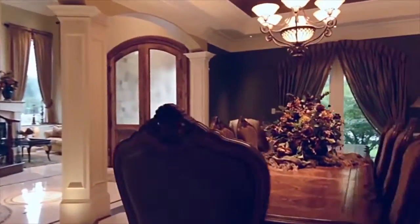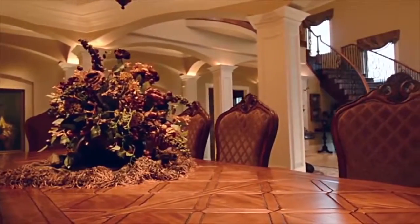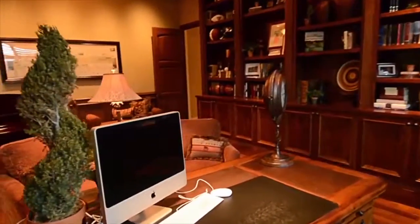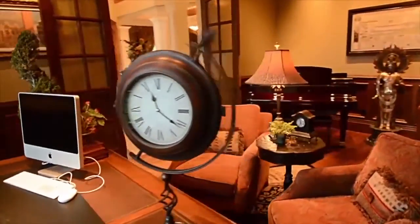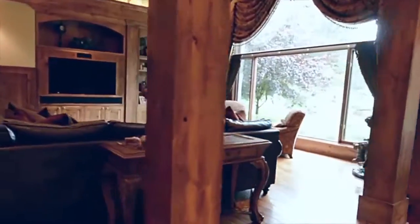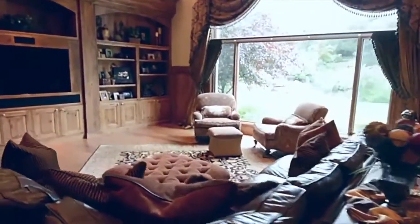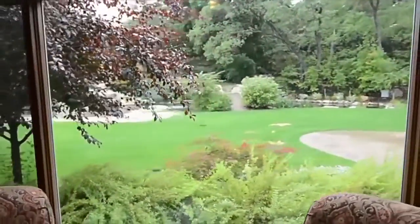So as you walk into the front of this property, it looks like a really high-end, I would say hotel room, a really luxury hotel room. But then as you go back down the hallway and towards the back, you come into this kind of open area with all these beautiful woods, and the living area is just put together really well. The architecture really did a nice job. And of course that park-like setting outside the back there.